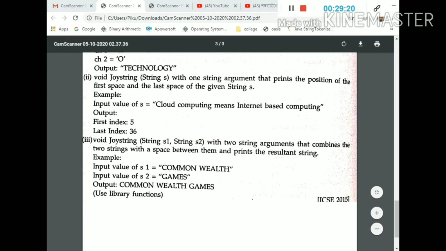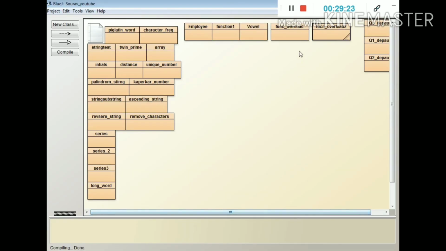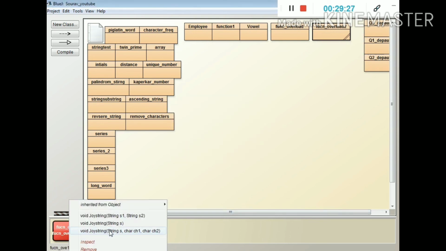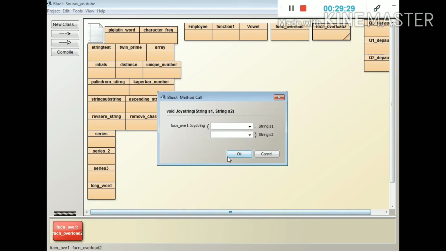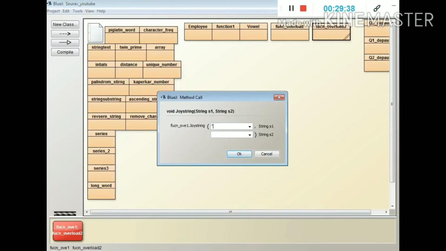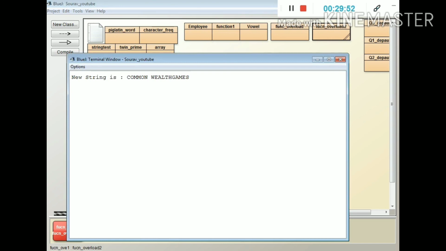Now compile the program. This one, the first string is Commonwealth. Okay, COMMONWEALTH, string GAMES. So the output is Commonwealth games.